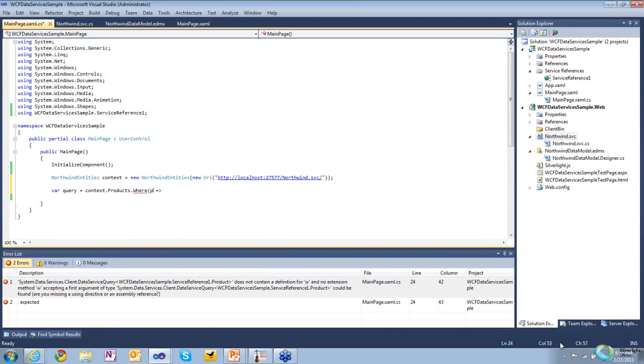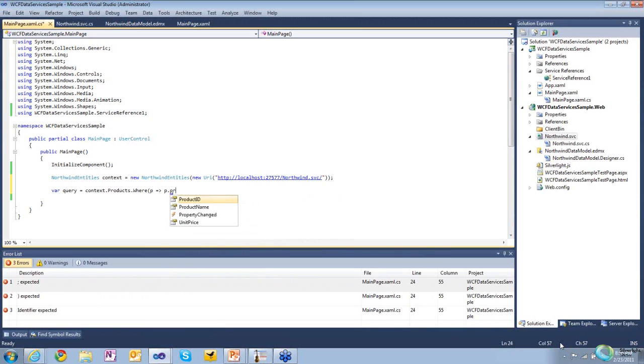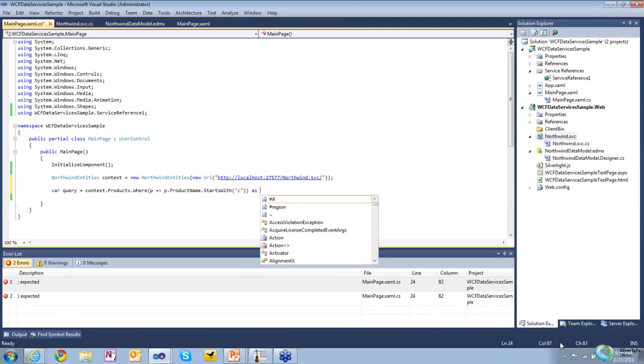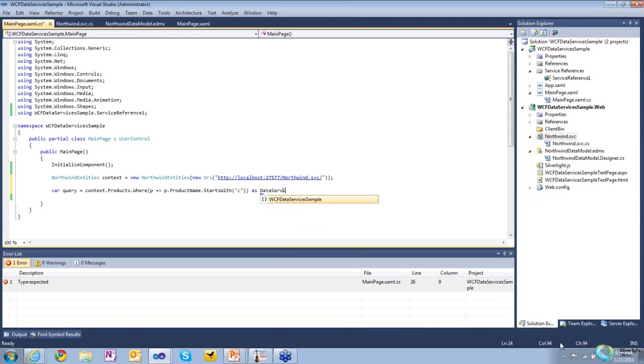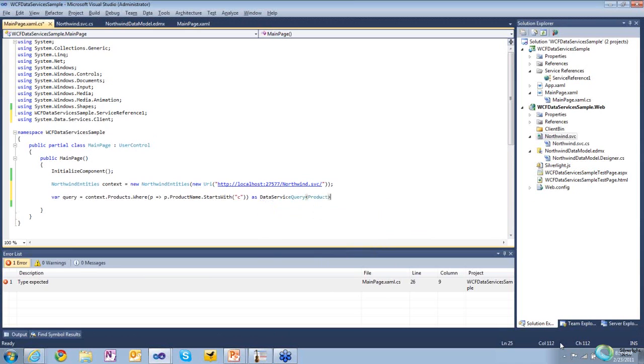I'll just list all products which have a product name that starts with, let's say, C. I think there should be a couple of products starting with C. Okay, and I can easily cast this to a DataServiceQuery of Product, because I know that the result from this will be a Product.